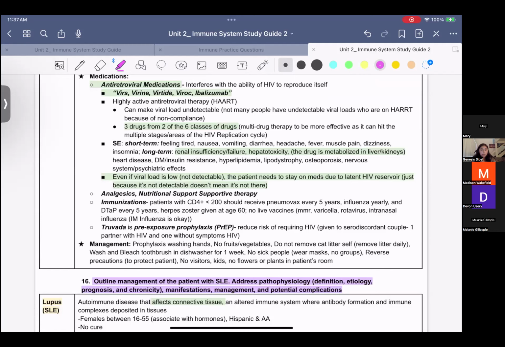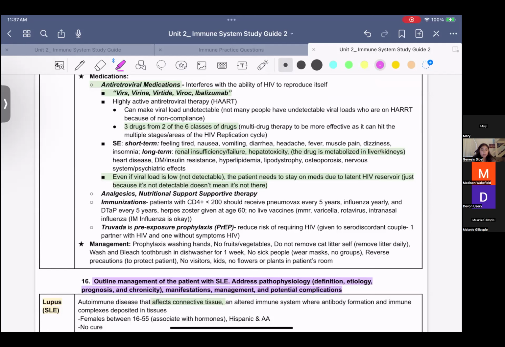I won't really go too much into this because you guys haven't gotten to it, but basically, those are just some medications. She doesn't really ask, I feel like on quizzes or exams, any of the treatment things. I feel like she only asked a couple of questions. In fact, I feel like she asked about IV fluids, which we'll talk about before an exam because there are some IV fluids you specifically give to a septic patient. But with HIV and everything, I feel like she didn't really ask about this.